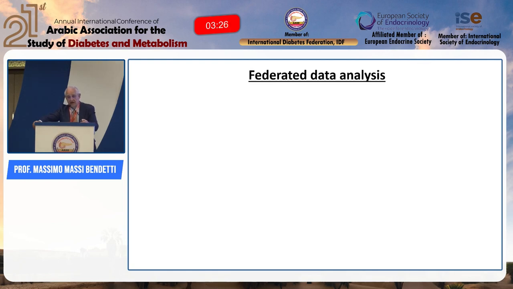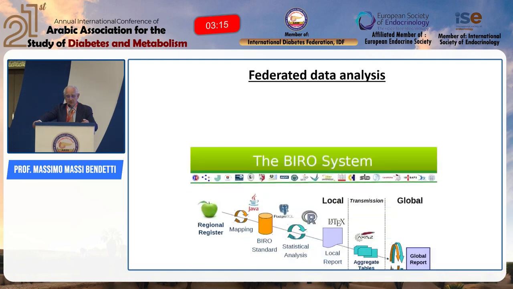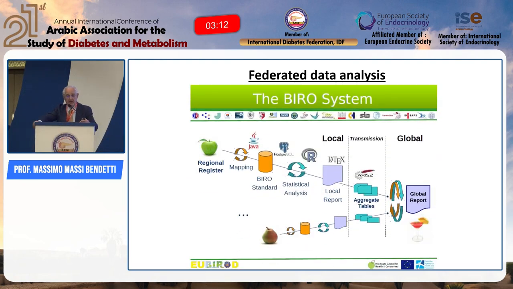So federated data analysis, in a data collection system, needs to aggregate information which comes from different silos. We have to combine information from different databases, so we need to standardize. And then we transfer this standardized information to a higher level, in order to have information at local, regional, national, and international level.